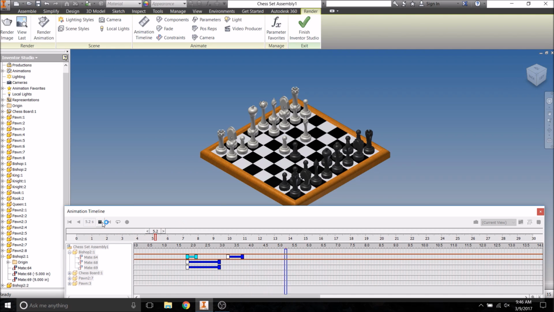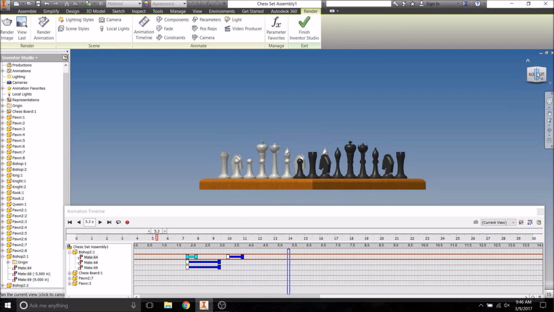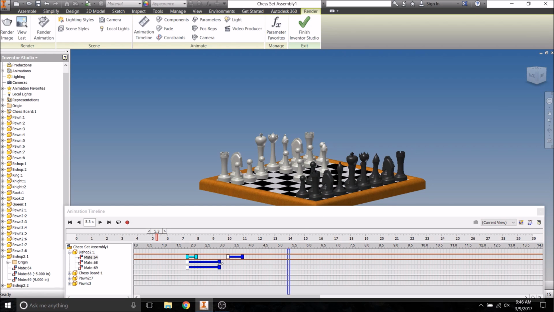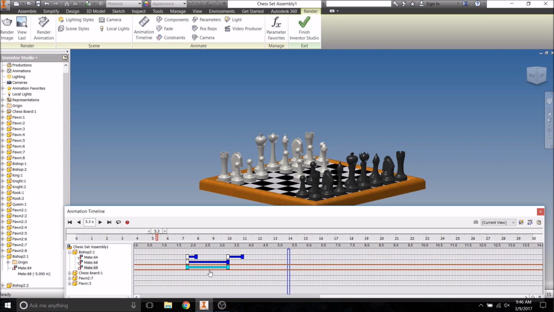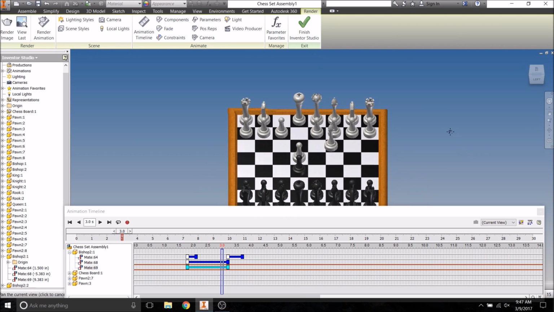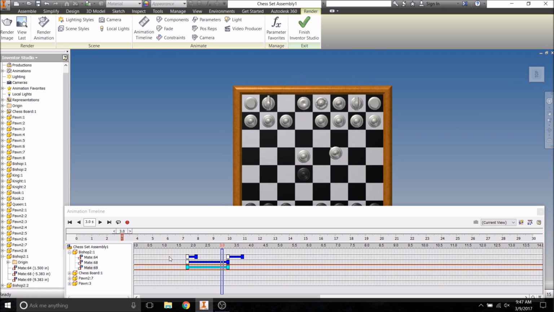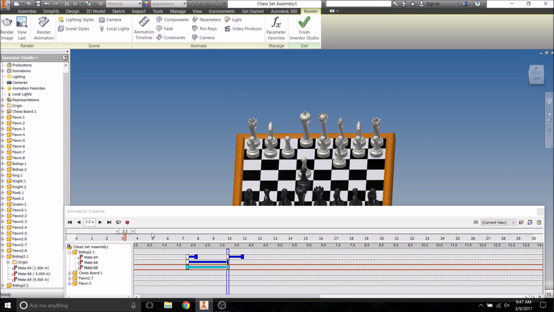Okay, and it moves kind of fast to appreciate it, so let's slow it down a little bit by spreading it out. And let's hit play. Okay, so it's fully up in the air by the time it is moving forward a little bit. It comes to a stop directly above the place where we want it to end, which is directly above that space. It comes to a stop, and then it goes down back to the ground after it comes to a stop.